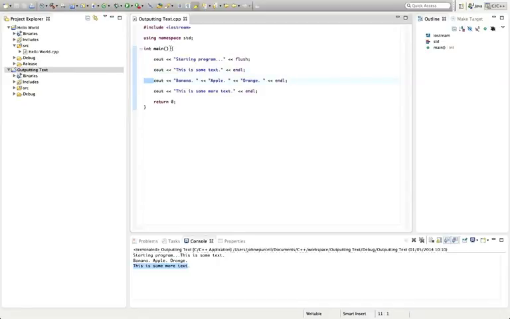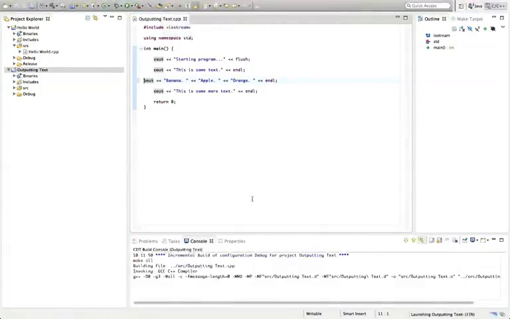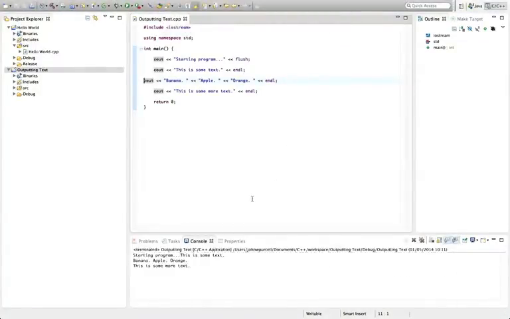So between these two brackets here, all the statements are indented with a tab. And if you've typed it without that tab, it still works. So if I run this, yeah, it still works. But this isn't right.